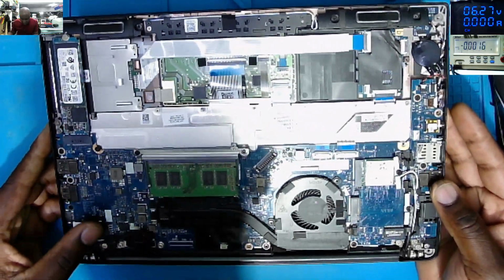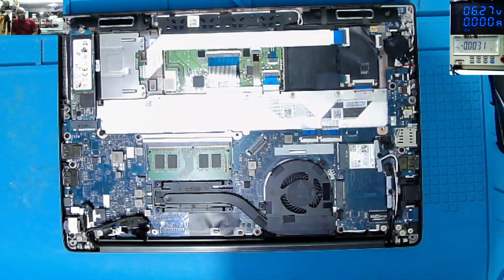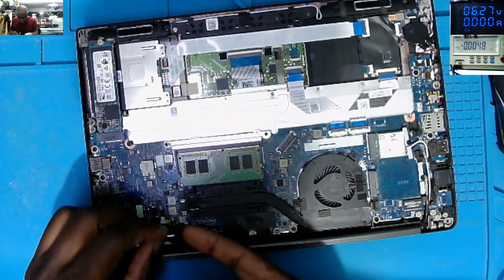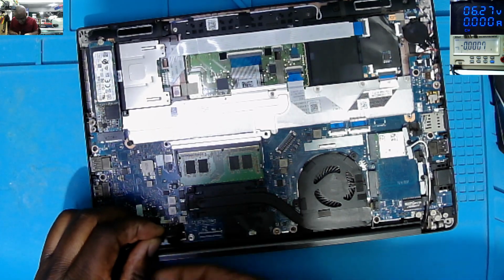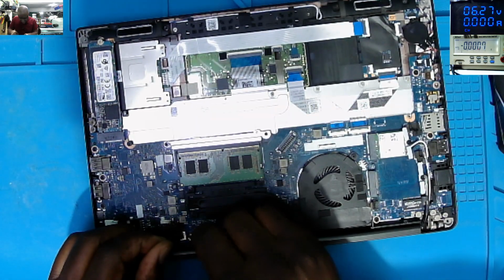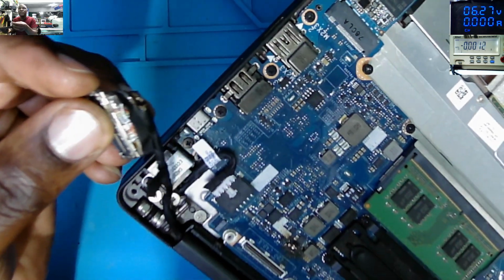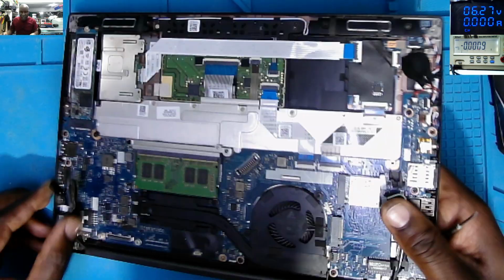Let's inspect the board. Oh, yeah. Now I see. Check this screen ribbon cable. This is bent. So the board just exploded. Let's see what's here. The board and the LVDS for the screen connector is exploded. Check here. The whole area has exploded.